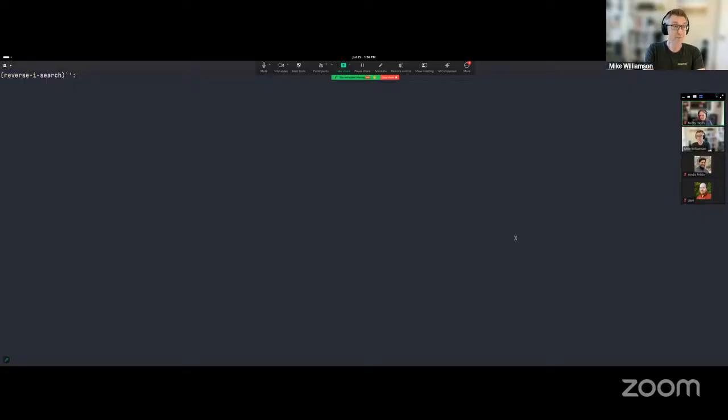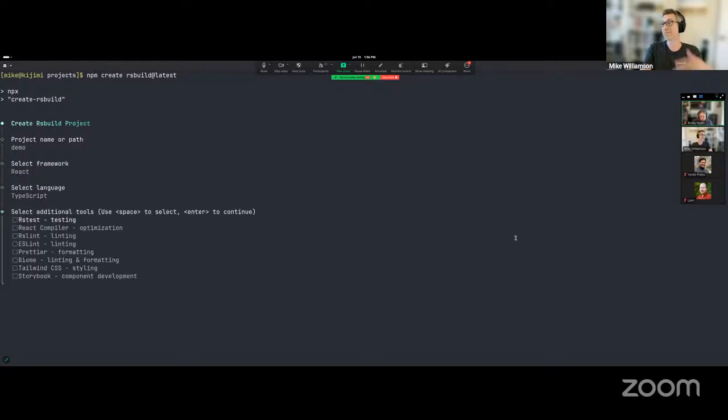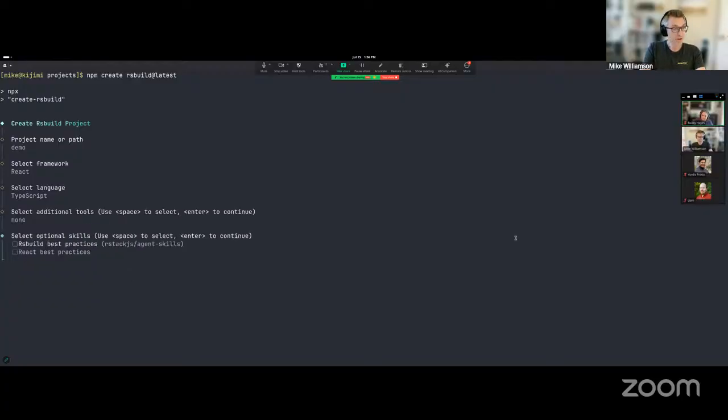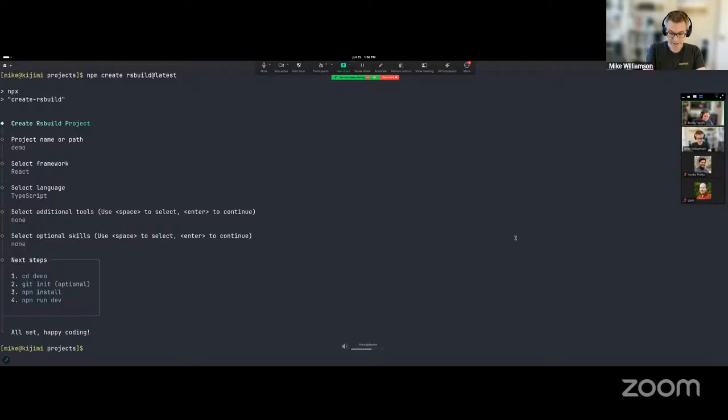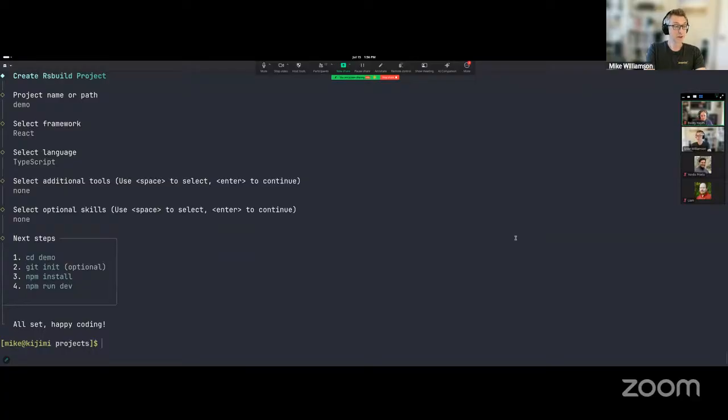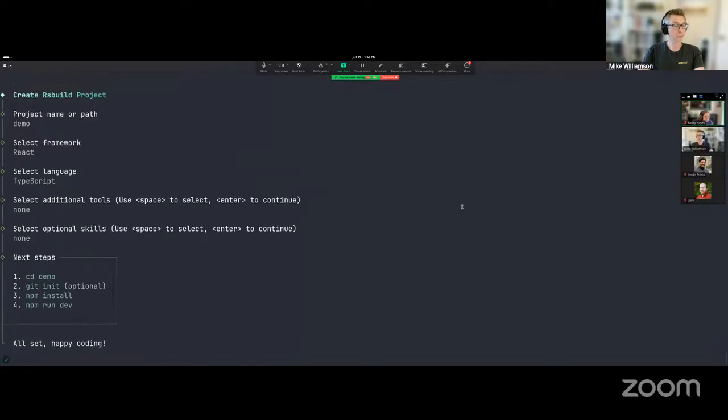So one of the things I like is there's a project called RS Build. Some of you folks have already been using this. So it's just a quick way to stand up a little project skeleton, right? So all the JavaScript things, we can do this, and I'll make that a little bit bigger so we can see things. So all this has done is basically generated a little starter project.